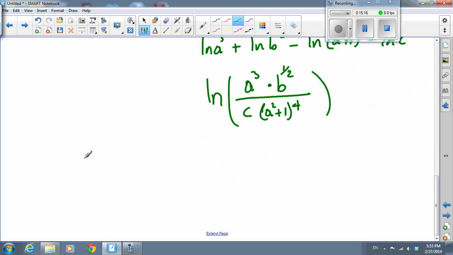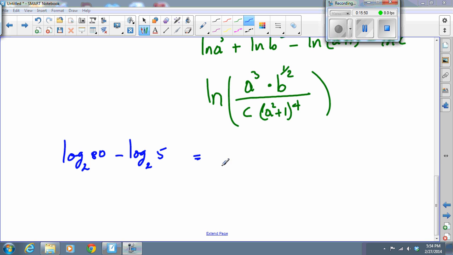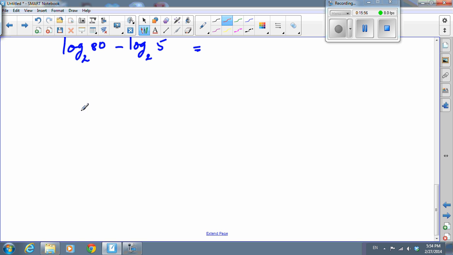By the way, you should know how to evaluate. So let's say I ask you this: log base 2 of 80 minus log base 2 of 5. You should first be able to reduce this. 80 is what? Well, you can break it into pieces. And if you evaluate this one, I'm going to leave it up to you. Again, you can use the calculator here, but before I end this, I will show you one last thing.